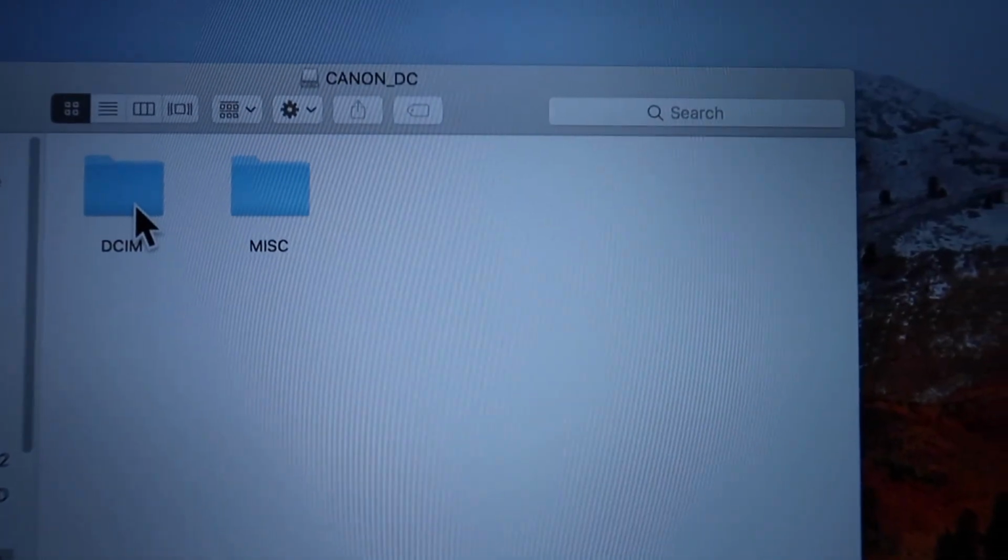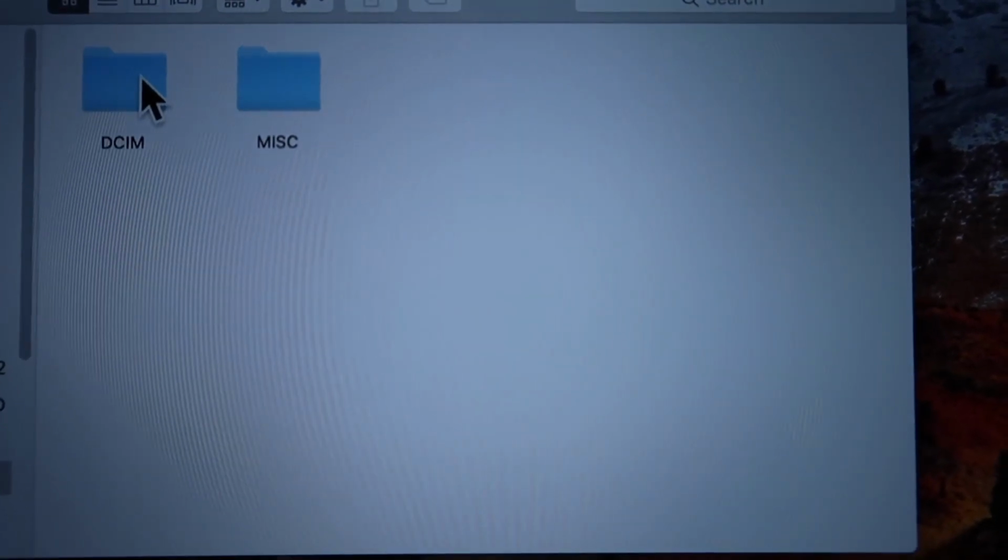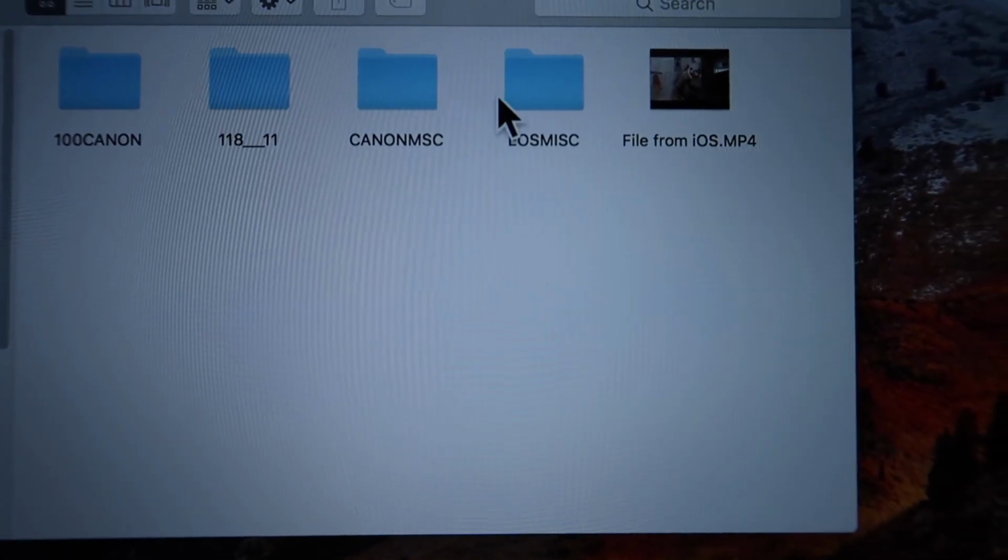Let's plug that in first. Alright, so if you guys can see, the SD card does work, and we have all the files here. If you guys can see, it does work.